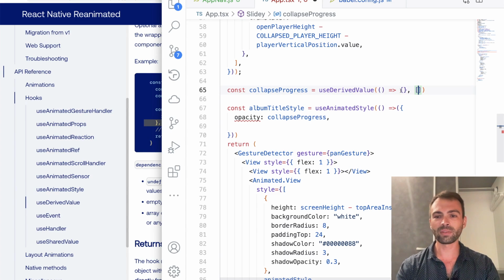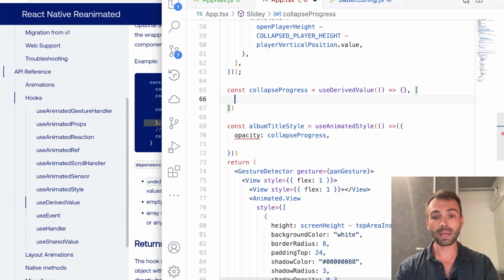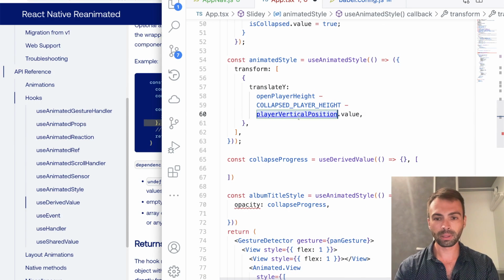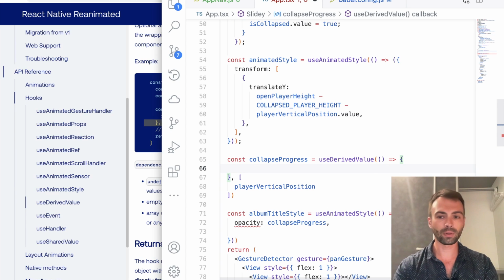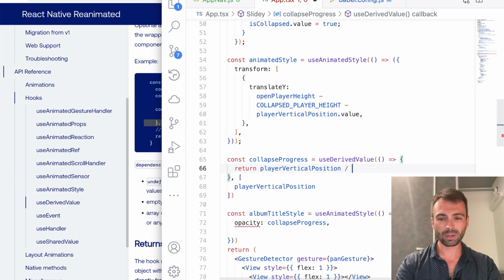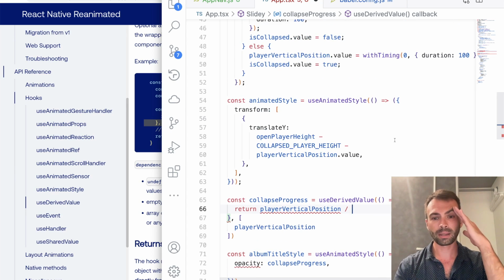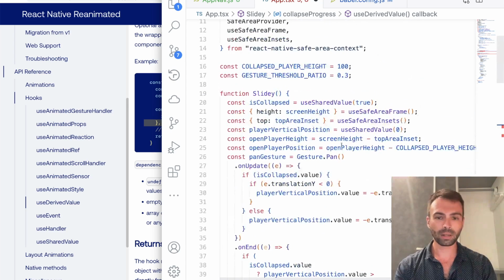Okay, so useDerivedValue takes in as a dependency player vertical position. And now we also implement the callback for how you compute the player vertical position. And it might have other dependencies as well. So we're going to basically take the player vertical position and divide it by the amount that the player can close.